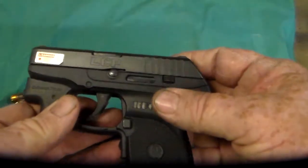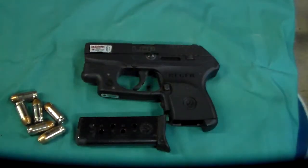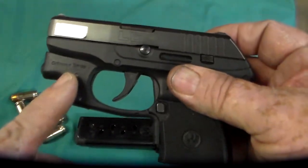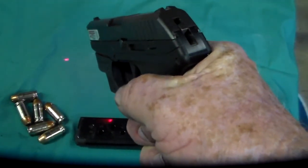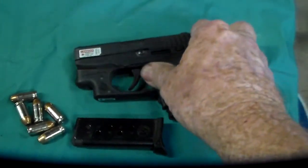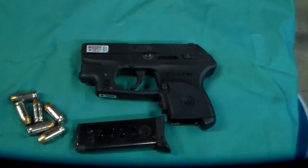What I like about it is it's so small, lightweight, slim. I can put it on in the morning and I forget I've even got it on in just a very few minutes. This particular one came equipped with a Crimson Trace laser — it's the grip laser. All you have to do is hold the gun like you normally would, and just a slight bit more pressure on your grip and the laser will come on. Really easy to use. You don't have to think about it, you don't have to reach for any buttons or anything like that.